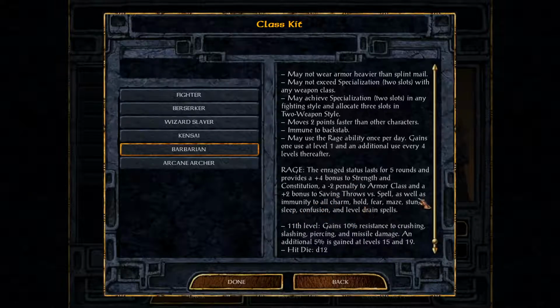Confusion and Maze, Stun, and Confusion are pretty bad as well, and those are kind of self-explanatory. They just totally screw up combat for you. So then 11th level and higher, you get some extra resistance to damage here. That's kind of similar to the damage resistance that Barbarians get in 5th edition D&D, but it's not quite as potent because resistance halves the damage, whereas this is 10% resistance at 11th level.